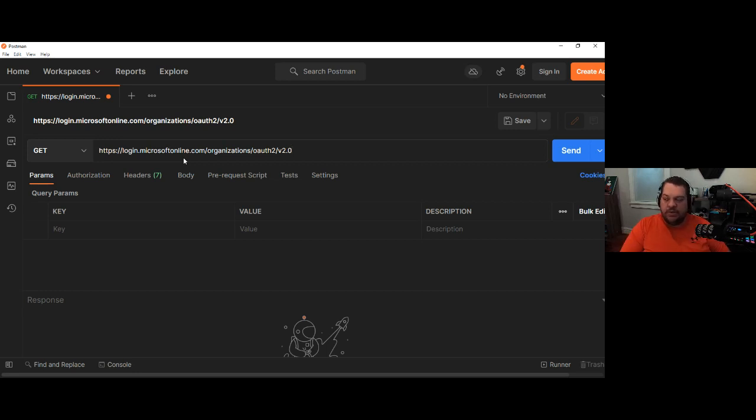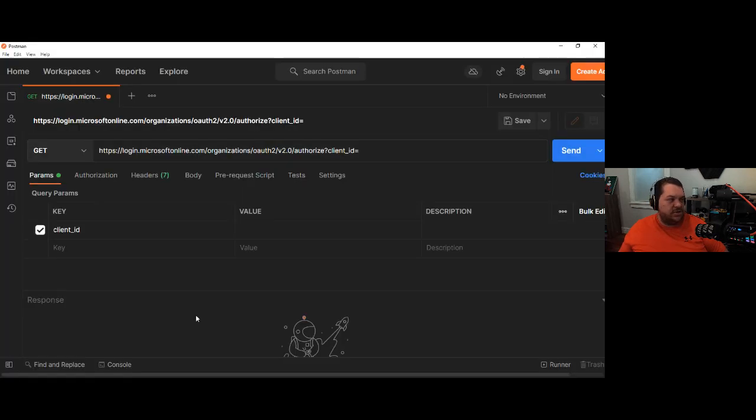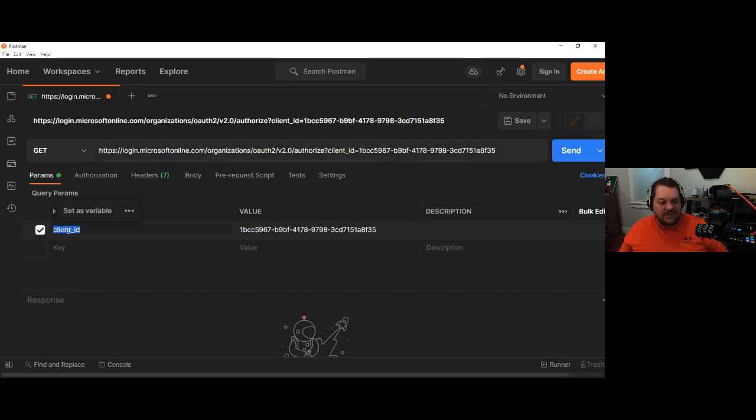Now, in this example, we're going to start with the authorize endpoint, which is just a relative URL of authorize. I could manually build out my query string here, but I want to show you something cool. If I say client_id equals, and I go to the Azure portal and grab the client ID for my application registration, remember it's called MS Dev, notice it fills out this little table with client ID and value. This makes it so much easier for me to edit query strings. I always have a hard time tracking: did I have enough question marks? Do I have enough ampersands? Well, this will manage it for you. That's why I love using Postman for this demo.